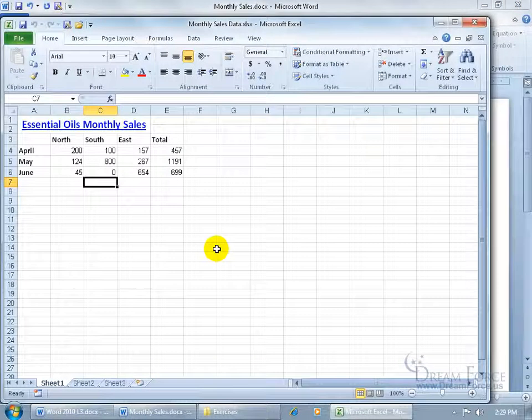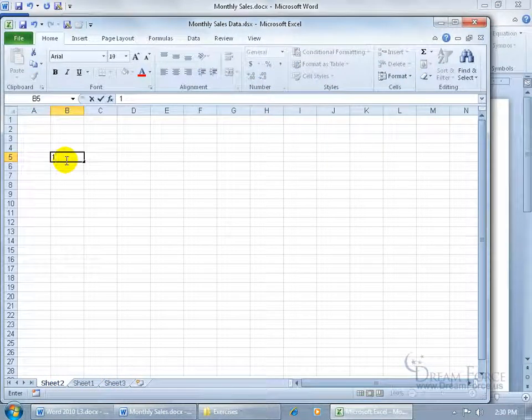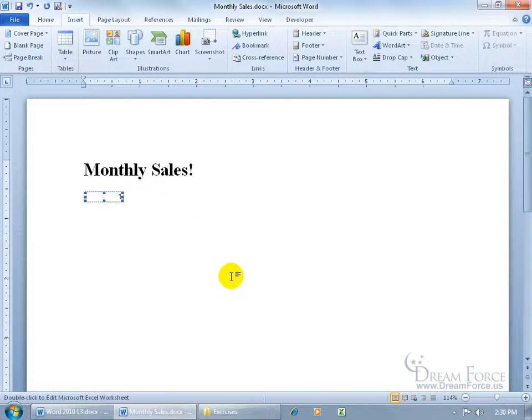Now here's what you want to keep an eye on. Let me double click to open up that Excel workbook that it's linked to. Notice we've got 3 worksheets in our Excel workbook. It only pulls in the data on the first worksheet. So if I click and drag this down to behind sheet 2, now sheet 2 is the first sheet out of the 3 within the workbook, and I type in 1, hit enter, click Save, and close out. Of course, if I right click on this and update the link, it only pulls in whatever's on the first worksheet, whatever worksheet's on top. So it does have some limitations here.